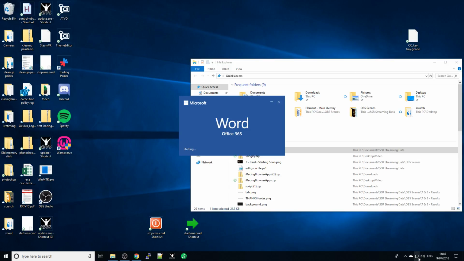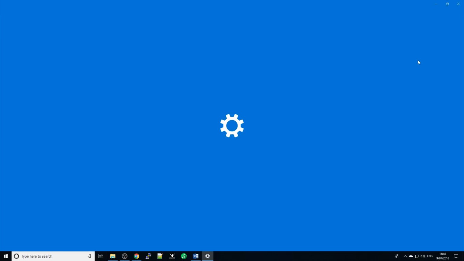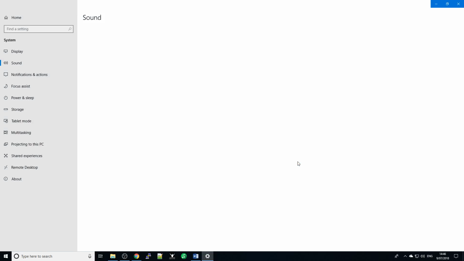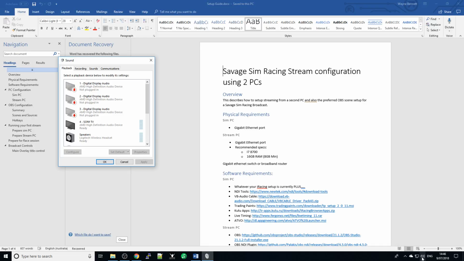So the first thing you'll notice when it reboots, if you right click and go into your open sound settings, just while Word's opening up. This thing's a little bit slow because it's got a mechanical drive in it, so things get a little bit steady at times. Sound control panel again. This thing's useless, just forget it. I close this again after you get to that, and then we're also going to right click again and go to the volume mixer.